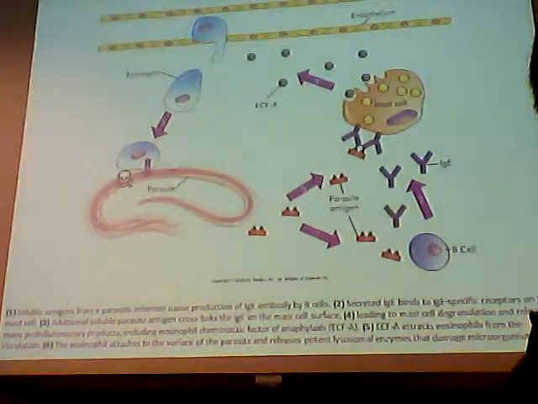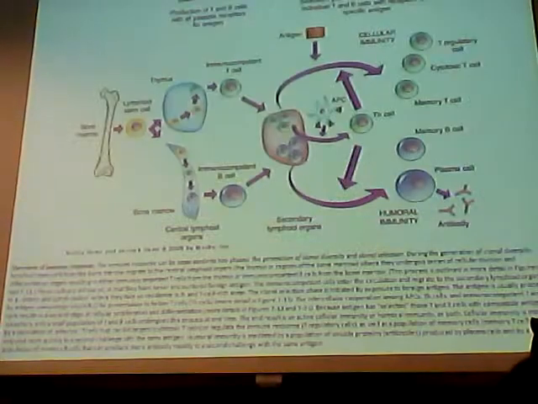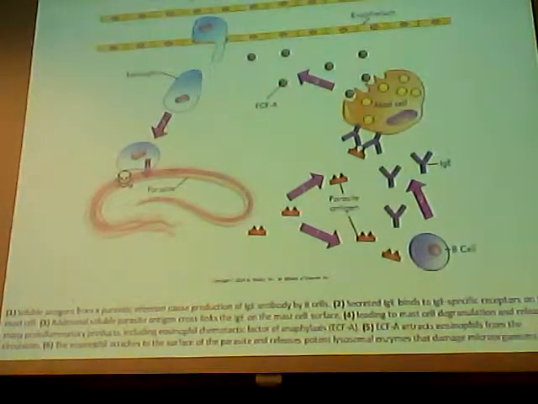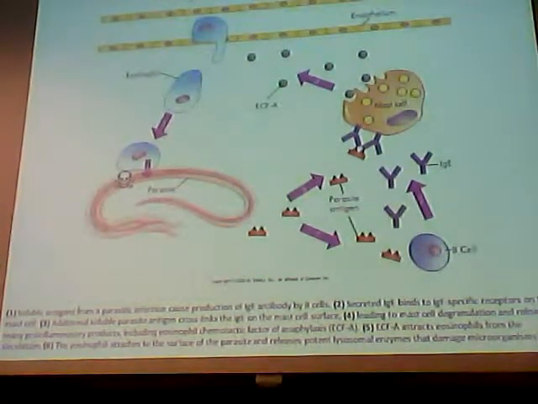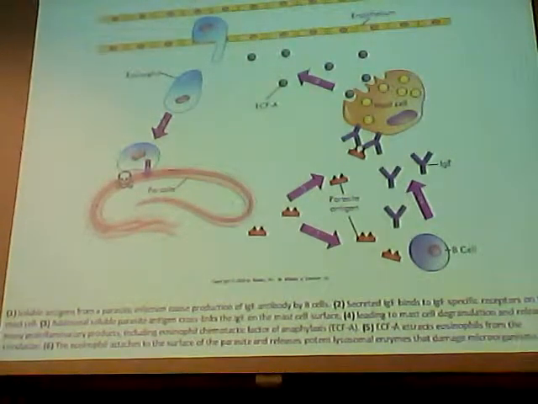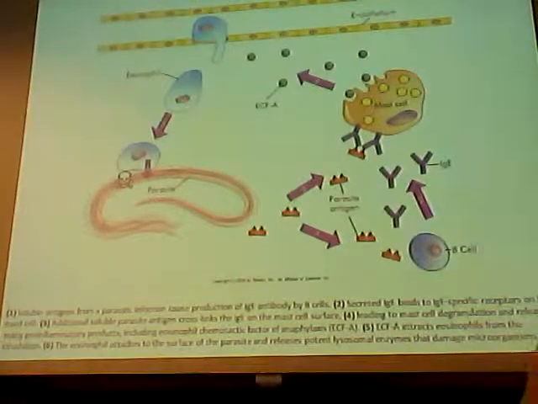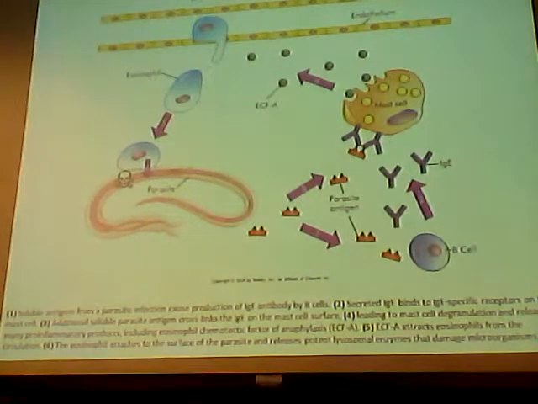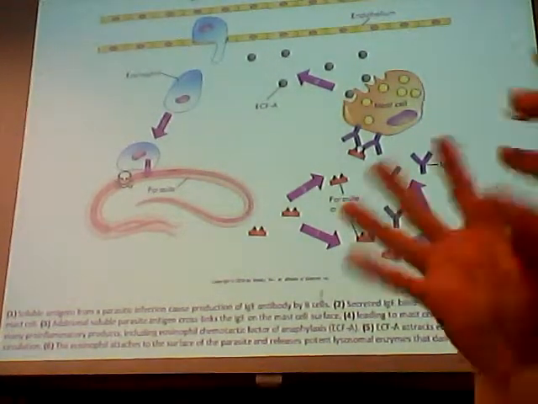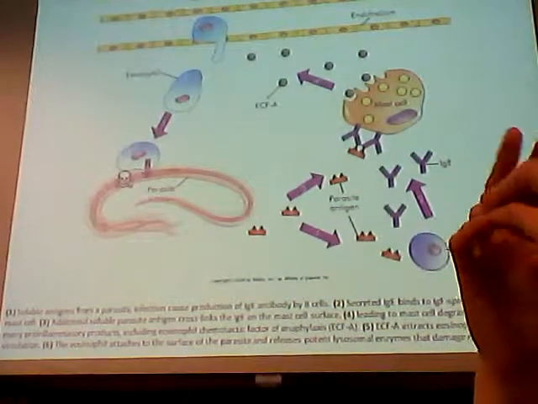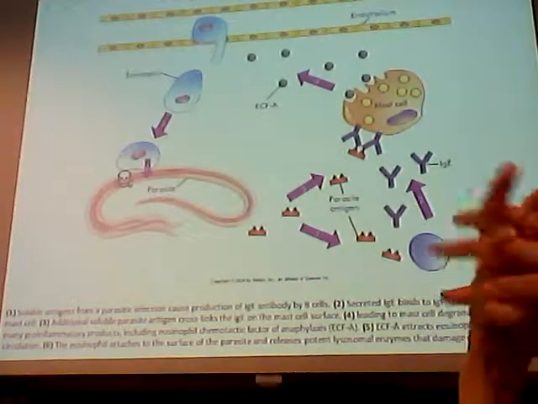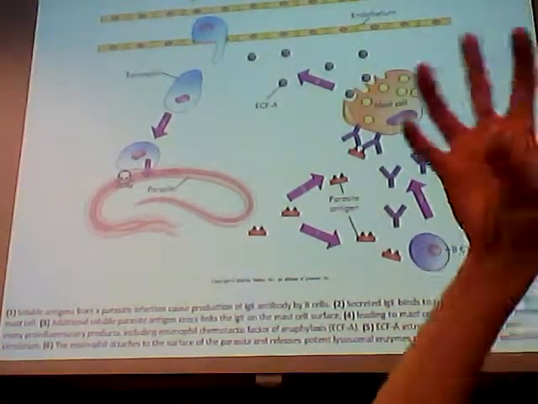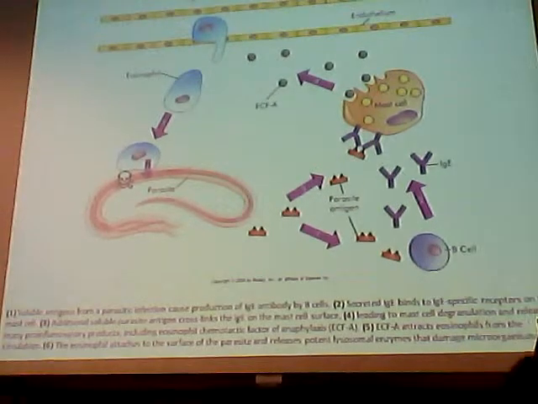Yes? Before the B cell secretes the IgE, does it become a plasma cell? Because that's a process that I'm not certain of. Yeah, when you have a B cell, it can mature into a plasma cell, or it can become a memory B cell and just be stored away. The plasma cell is what's actually secreting antibodies, and it can secrete many of them. Each of those B cell receptors, once it detaches from the plasma cell, becomes the antibody that then binds.